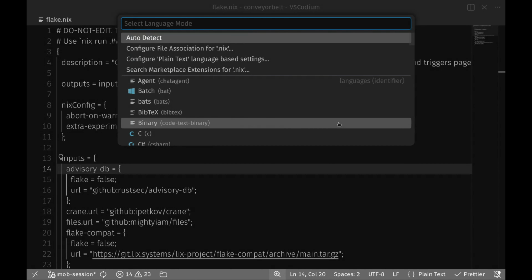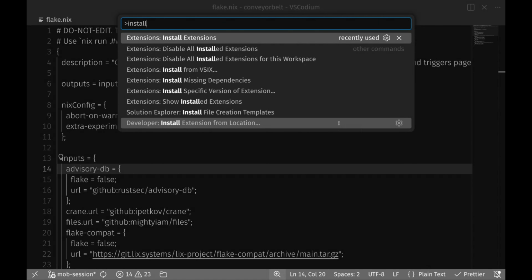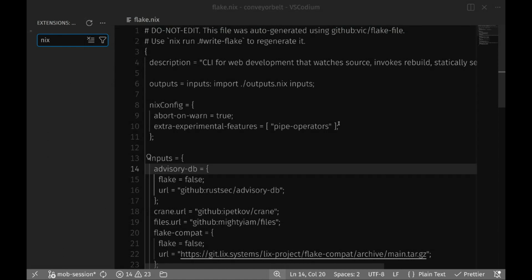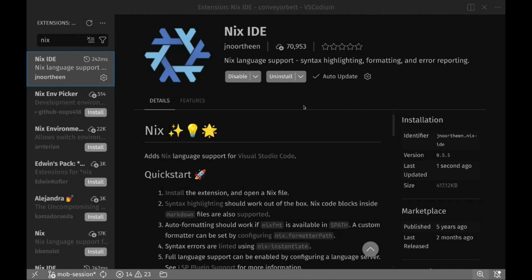I don't know what happened, but I don't seem to have the nix plugin. It's out of date. Incompatible.